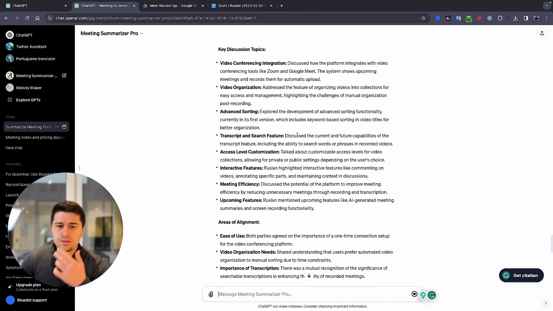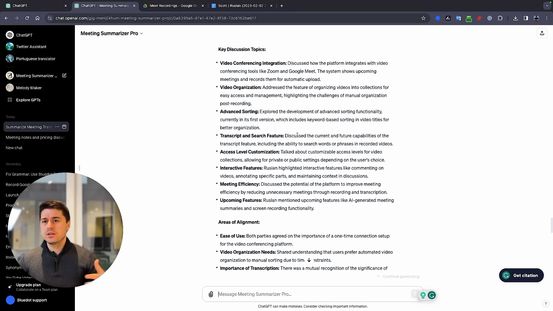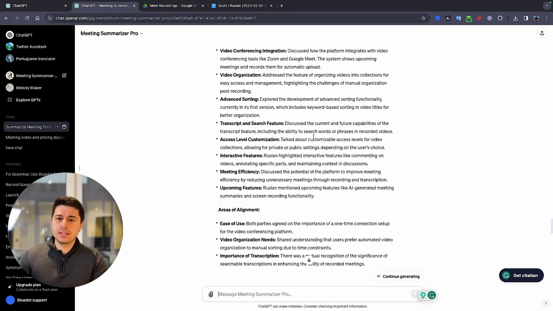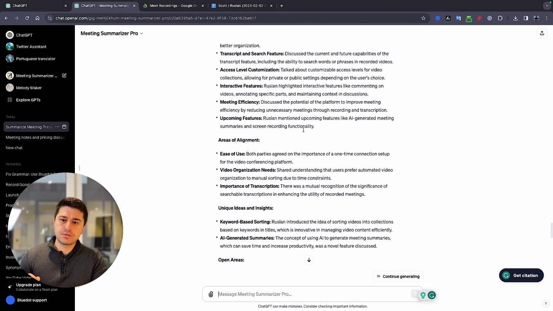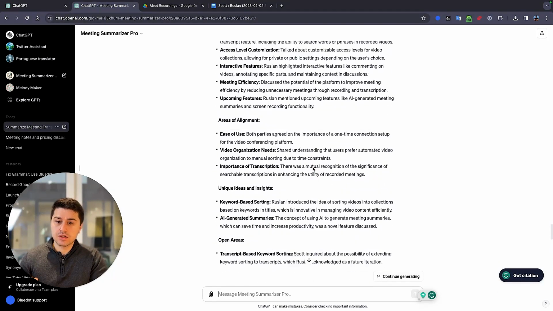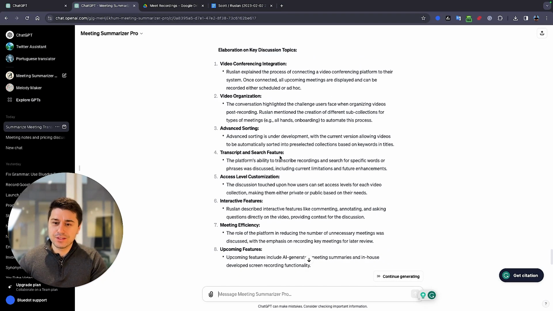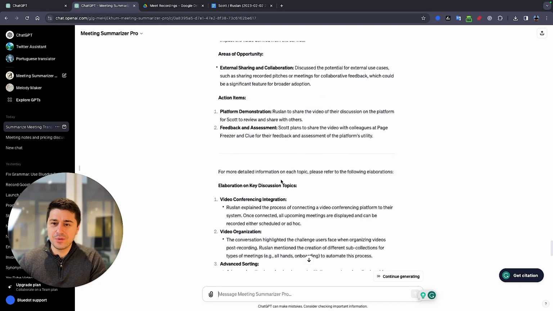And what's really hard with this type of summaries and transcript is that you don't have the full context. The problem with ChatGPT and all the other AI tools is that they tend to hallucinate, add additional information that actually doesn't exist, or they come up with something. This is why it's better when it's less, but more accurate. And here I'm just afraid it's really too much. What am I going to do with this type of transcript, and it asked me even to continue generating. I was running this meeting and I know that this is not exactly what was discussed.